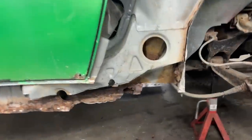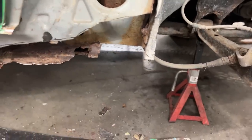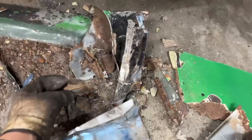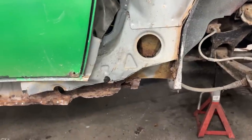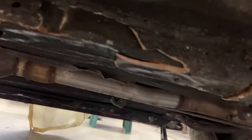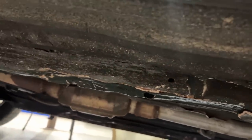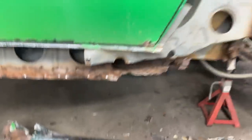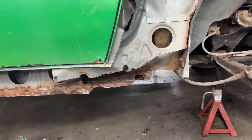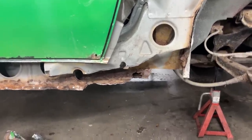And on this side, this was really bad here. We had aluminum inside, which still had the protective tape, and there was a lot of body filler that was just shoved from behind, and then they tried to cover the holes, I guess, for inspection. Even underneath, if you look at the floor here, you see there was body filler even on the rail here. I guess they did that for inspection, so they tricked the inspectors that there's no rust or whatever. Anyways, so this side is almost removed, all the rust.